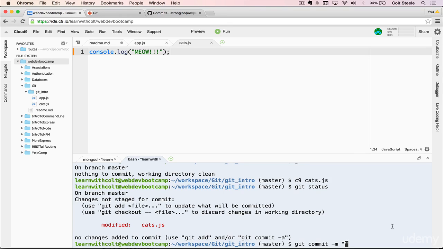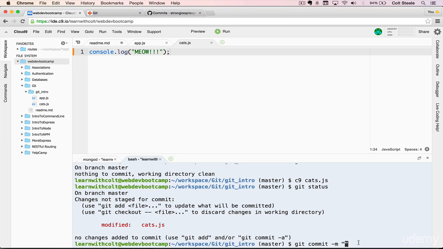Let's take the 2 model files and add them and commit that. And we'll say we added in 2 new model files. Then let's take our 2 route files and add those together and commit them together. And we could say we refactored middleware. Whatever we did, we can group files together and add them in pieces and commit them together, but not have to commit everything all at once.